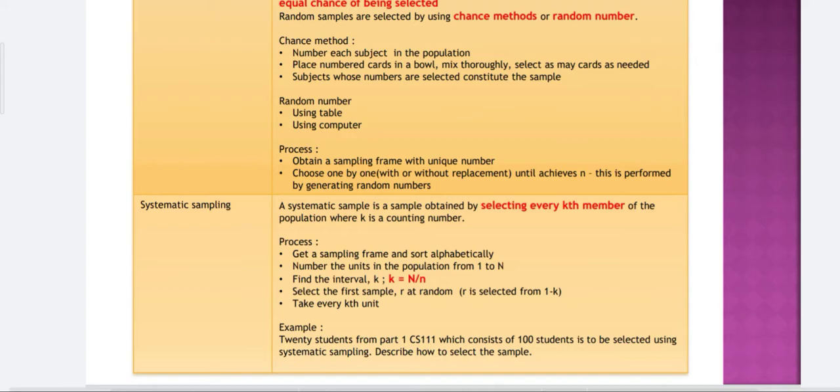Faham tak? Okay, the next one will be 7 tadi. Tadi dah orang yang ke-7. So, orang yang ke-5 selepas 7 pula. 7 tambah 5. So, orang yang ke-12 will be the next sample. So, you will doing that every 5 tadi sehinggalah you dapat 20 sample that we need to select. Okay, boleh faham? Ini penting systematic sampling technique.